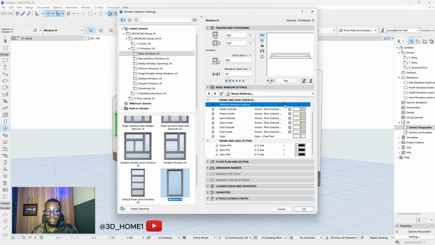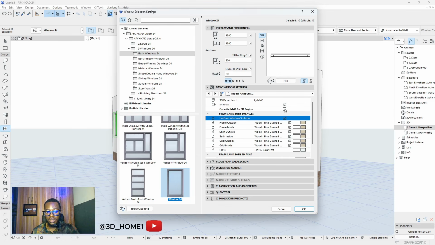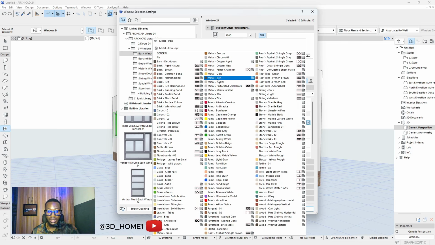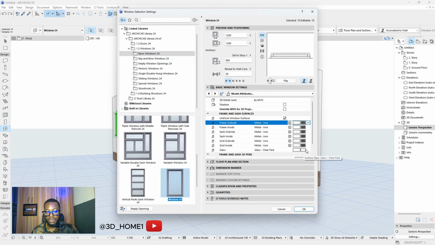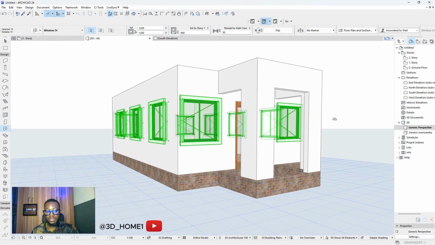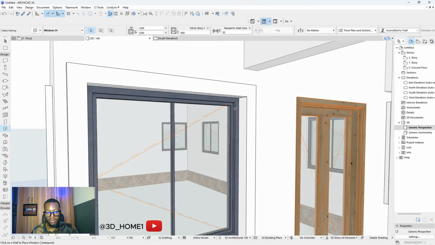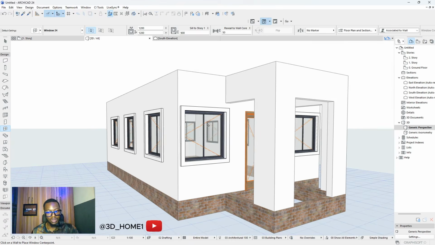So click here, all right? Just click on override. Why are they showing plenty? So just click on this uniform, and then click here, and let's change this one to iron material. If I click here now, you see that all these ones are iron now. Now let's change this color to something nice.